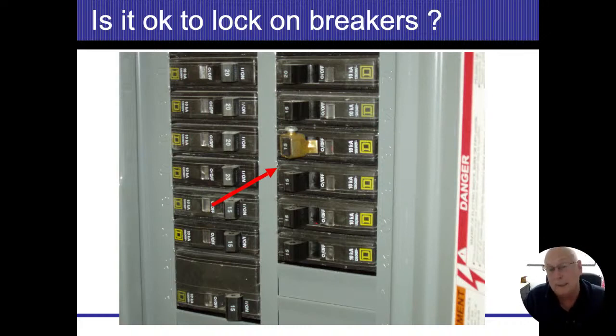And I can relate to that. I can understand it. But rest assured, this breaker will still trip should there be a need for it to trip. So if I have an overload fault, a direct short, or some sort of ground fault and I'm bonded properly, that breaker will trip. So having locks on them is a good thing.